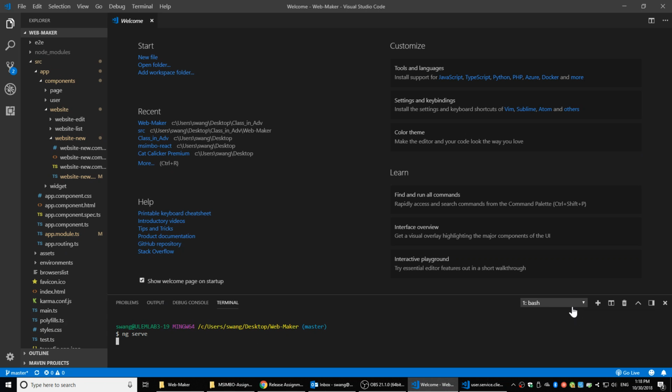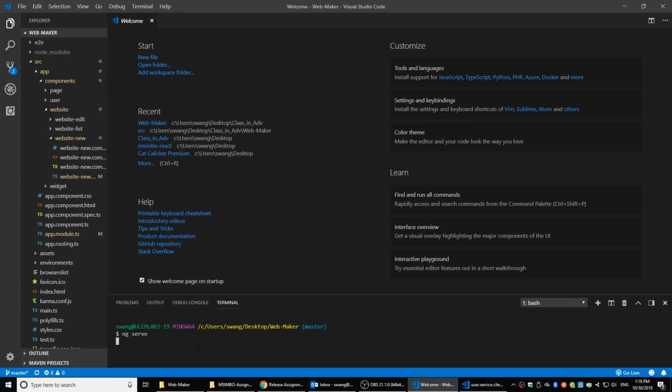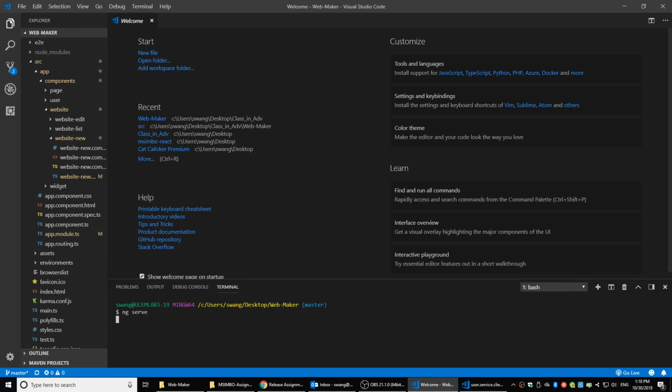Right, it's kind of stuck here. Let me try to close it and try it again. It doesn't allow me to close. Right, just give it a second. It's super annoying. Just shut it down at the bottom and open a new terminal. Right, let's open a new terminal and try it that way.